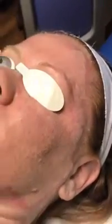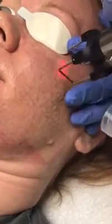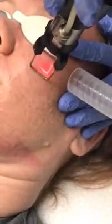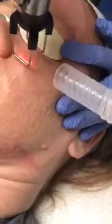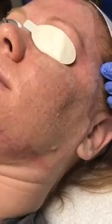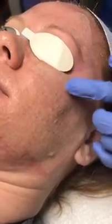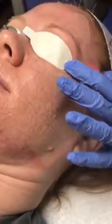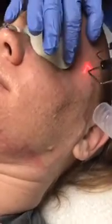Okay. That looks pretty good. I mean, you can already look at here, you guys, and then look at here. Yeah, I'm gonna actually hit that one again, just because she has a pretty deep scar here. So I would like to plump up that skin a little bit more. So there are some areas where she might be a little bit more scabby when she's healing, and it's because I went over it again. Just because she has a deeper injury there, deeper scar. Because that's what acne is, it's a scar that it leaves behind.